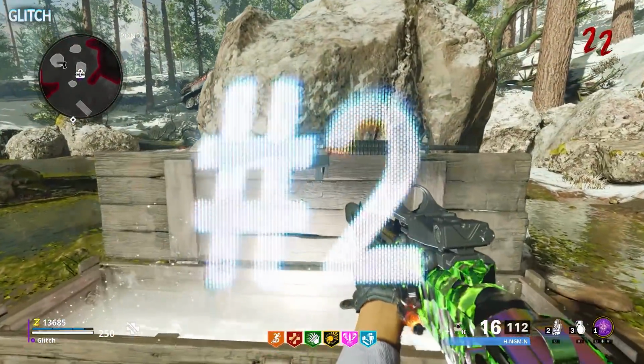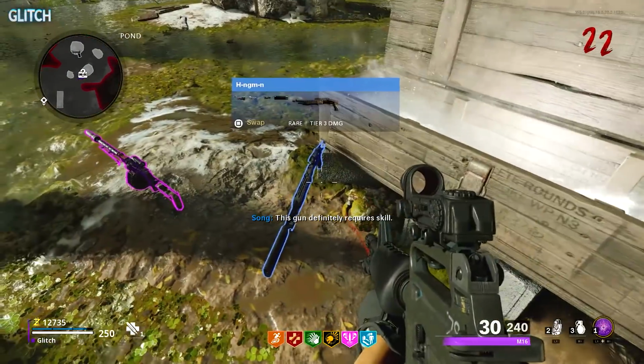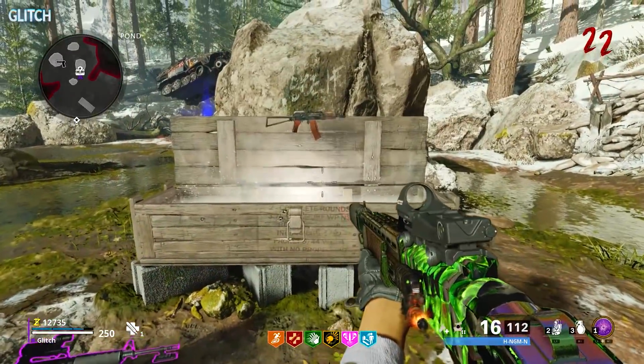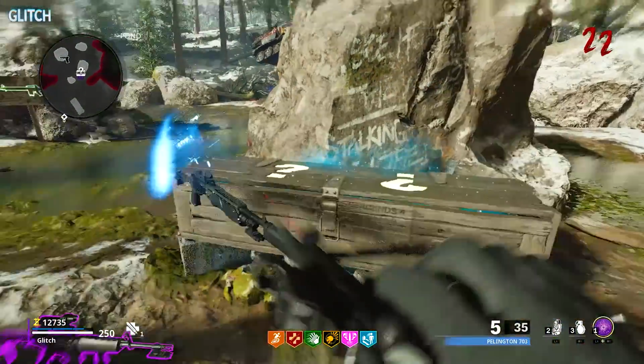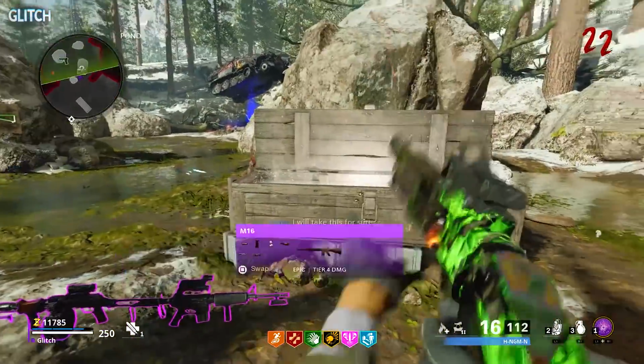Number 2. The new weapon drop system allows for faster mystery box rolls since you don't have to wait for the box to close naturally anymore, but be sure to periodically pick up the weapon you want to keep until you get the weapon you want to have. If you leave it on the ground for too long, it will despawn.